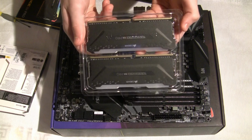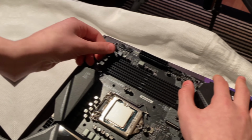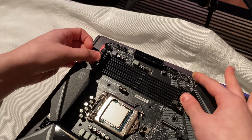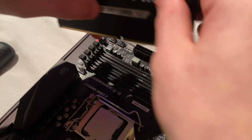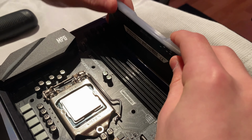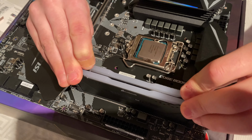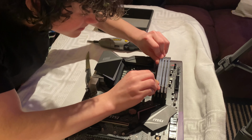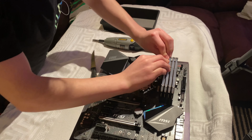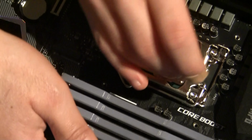And now, of course, we will be showing you an in-depth look at me installing the RAM. Now that we finish installing the RAM, we need to add the bracket to hold the CPU cooler in place.